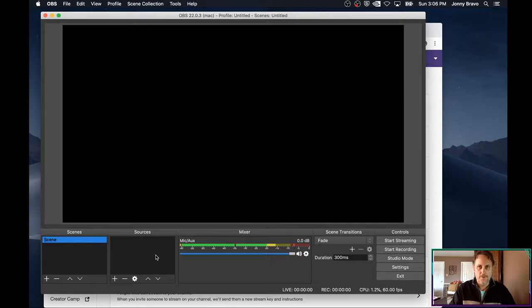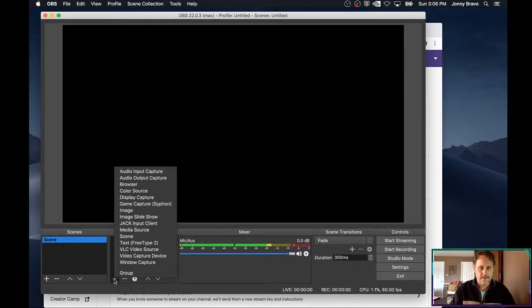All right, well, what are the important things to add here? Well, our game, right? So let's add our game. There's a couple of different ways you can add your gameplay here. Display capture, window capture, and of course, there's always the game capture. At least there's three choices: display capture, game capture, and window capture. Now you might be tempted to use window capture, and some of the other tutorials out there have suggested doing so, but I'm going to show you why you don't want to do that.